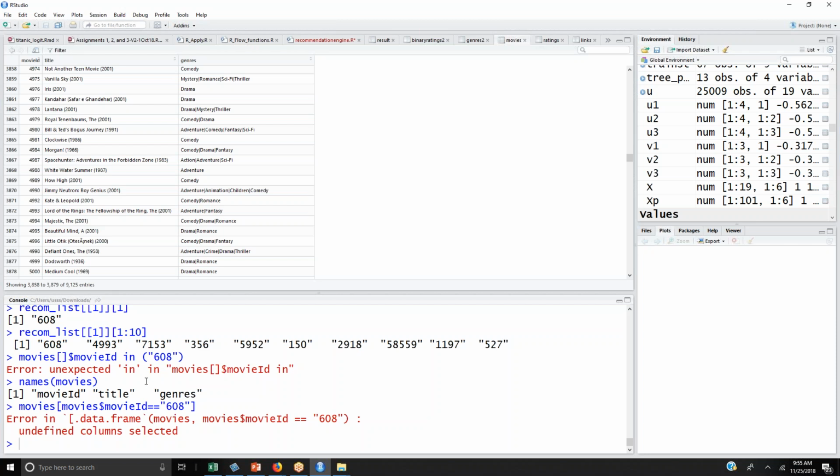Okay, so that is the list of recommendations coming for the first individual, the top among the top 10 movies. These are the first two.